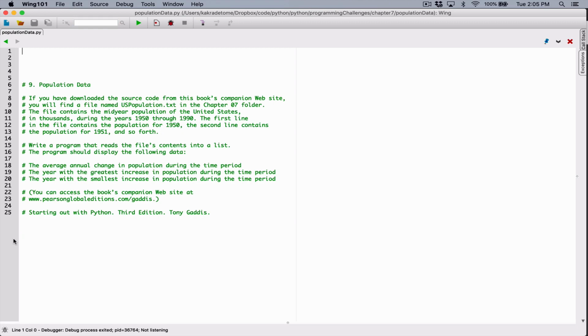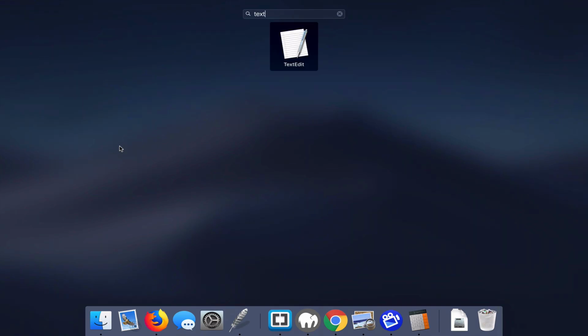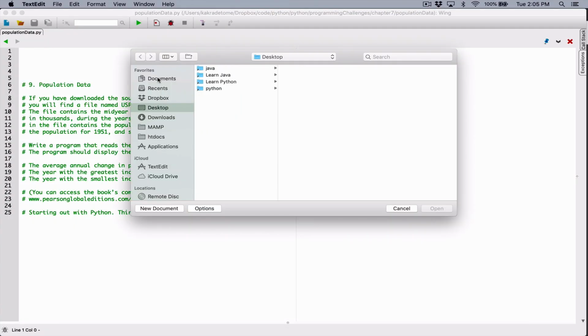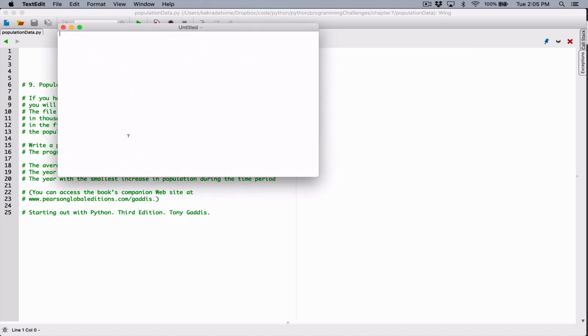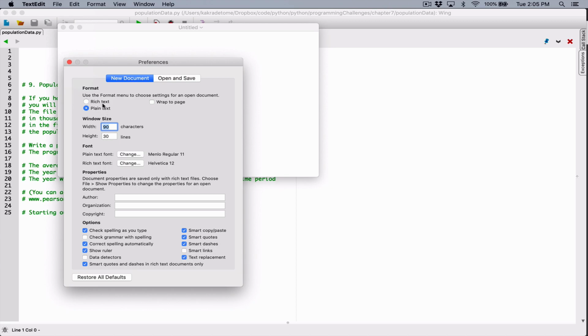Okay. So I'm also going to go ahead and create a text file and paste that data that I told you that I have. I have it copied in the clipboard, so I'm just going to paste it. On the Mac, I'm going to open TextEdit. If you're using TextEdit, just make sure that in your preferences, it's set to plain text and not rich text. Rich text has some extra formatting behind the scenes, and if you save your file, you're going to face some problems when you're reading from it because you're going to read all of these hidden extra characters behind the scenes. So just make sure it's set to plain text.